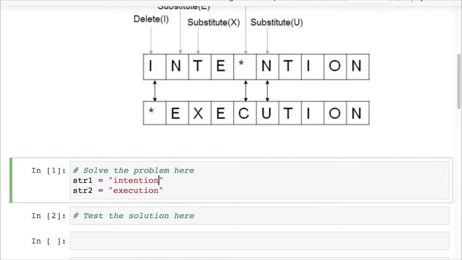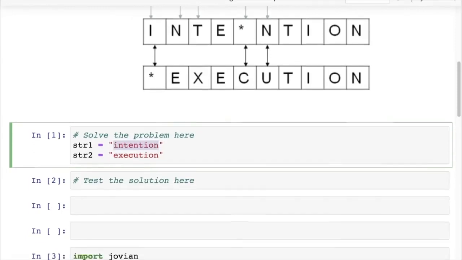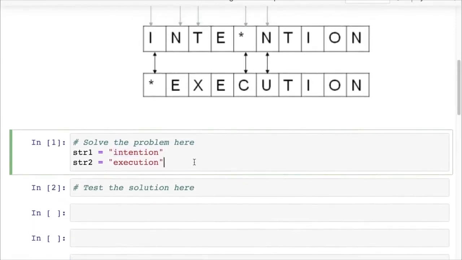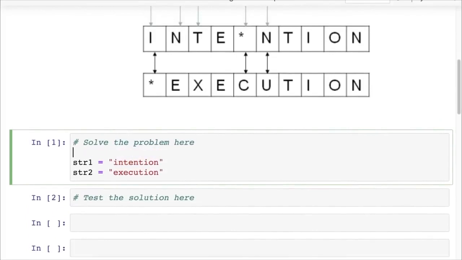Now, one thing you have to be careful about here is you do not want to capitalize, because sometimes an I may match up with an I in the proper solution, but Python treats small and capital letters differently. Python doesn't know that the lowercase I and the uppercase I are the same, so you will not be able to compare them. So just to keep things simple, either make everything uppercase or make everything lowercase. But yeah, this is what the input looks like.